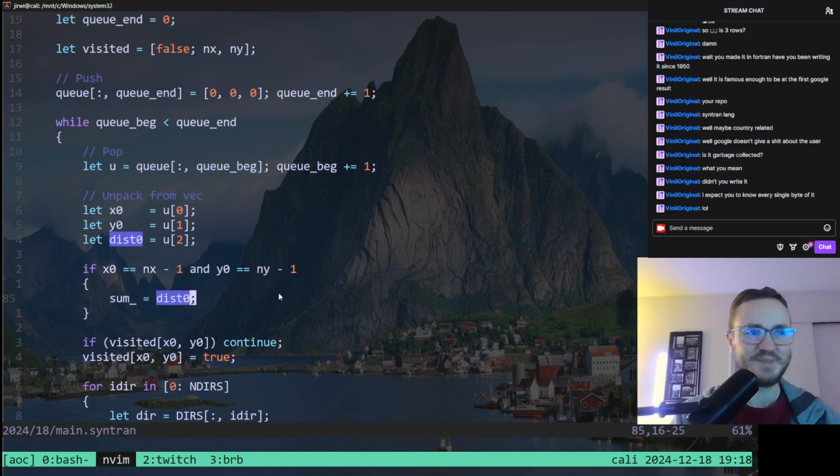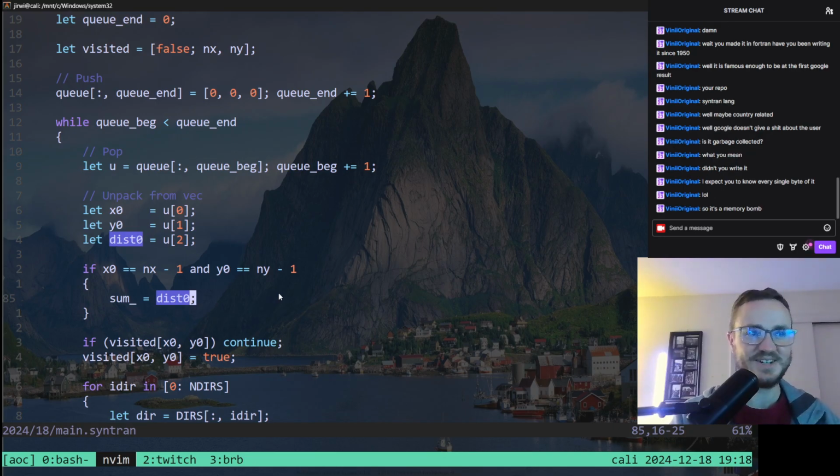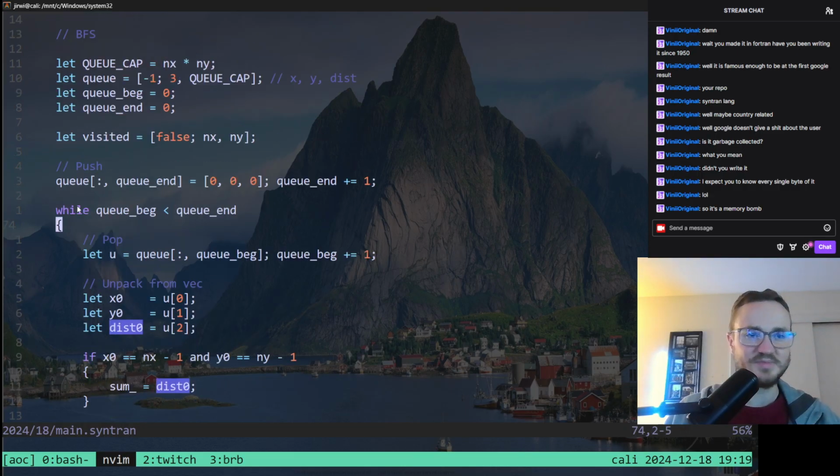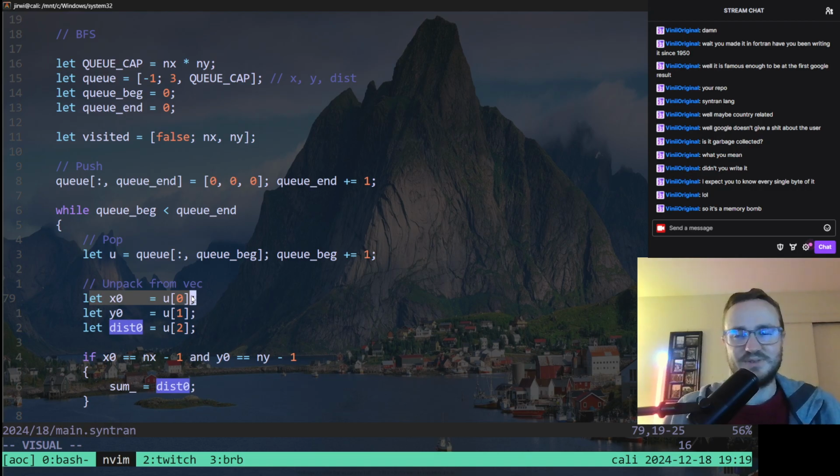Oh no, this is like my main source of bugs. I forget all of the details about my language. It's not a memory bomb anymore. I used to have problems where inside of a loop, if you allocated anything, it would reallocate every time. Or maybe I had a function related bug where every time you called a function, it would reallocate. And I fixed that bug. So now it will reuse that memory on every iteration of the loop or every time you call the function.